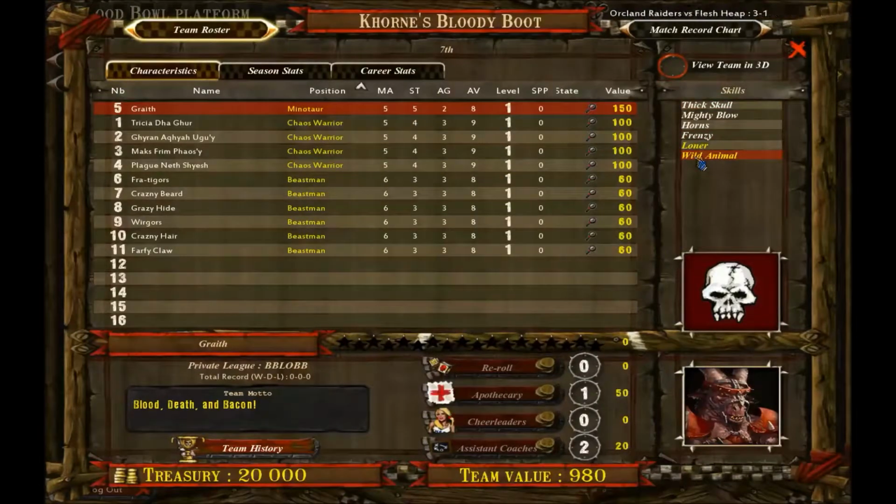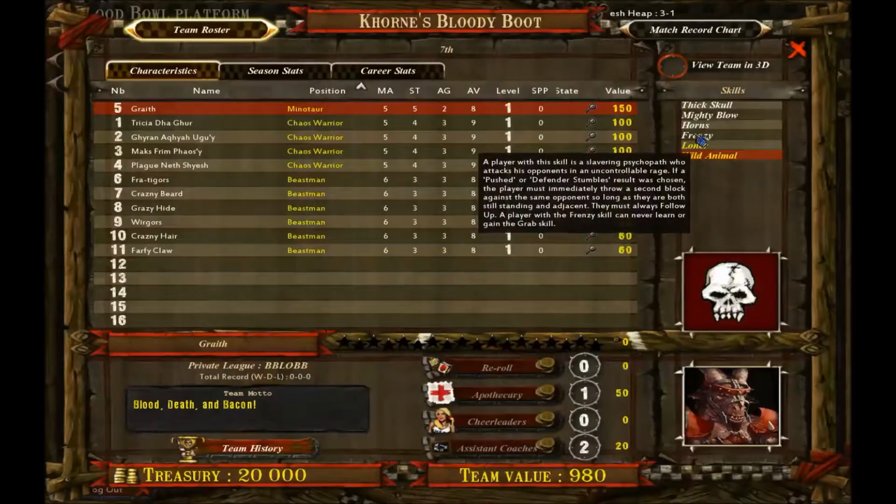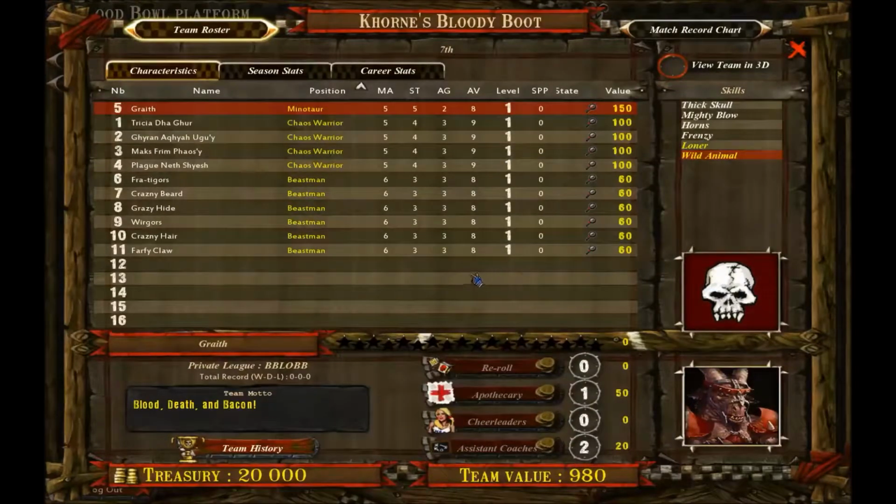Wild Animal is kind of bad, but only if he isn't blitzing, which with horns you're really encouraged to blitz anyway. It's like the Bloodthirster problem of he's basically going to go in there anyway. Armor value 8 means he's okay, so I can probably punch him a little bit, but realistically I may just have to send somebody to tie him up.